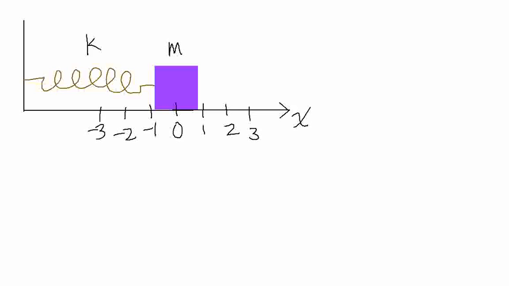All right, I've drawn a picture of a simple harmonic system. In this case, I have an object attached to a spring. The object has a mass m. The spring has a spring constant k. I've also defined an x-axis such that the origin corresponds to the position for which the mass does not experience any force from the spring. Okay, so that's referred to as the equilibrium position.